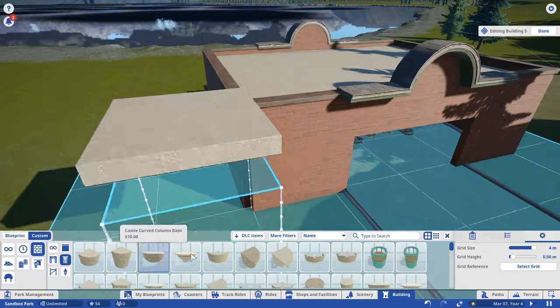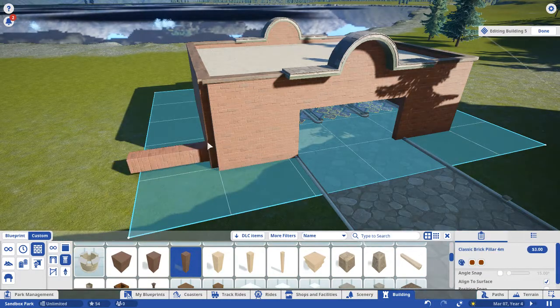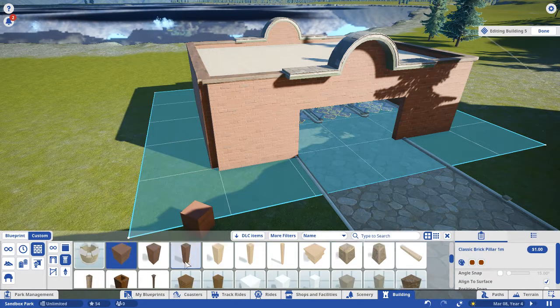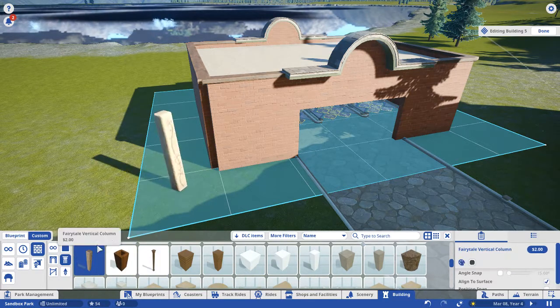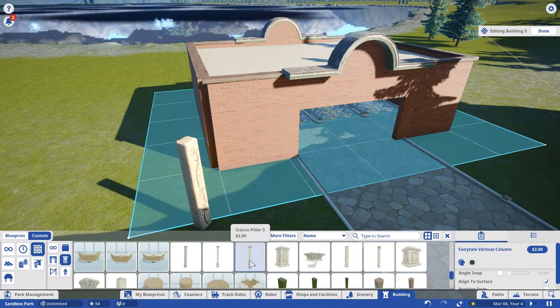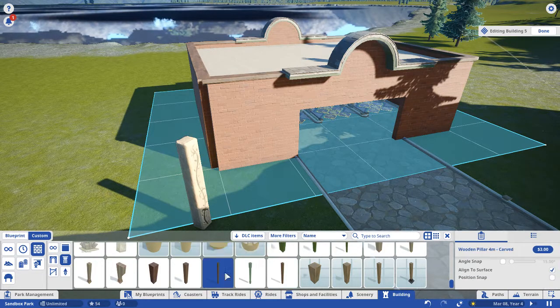I need pillars. Pillars. What are you doing? That's not big enough, though. Neither is that. That's not what it looks like. I thought it was like a wooden post. That's like white. Not to be racist. I'm not racist, I promise.